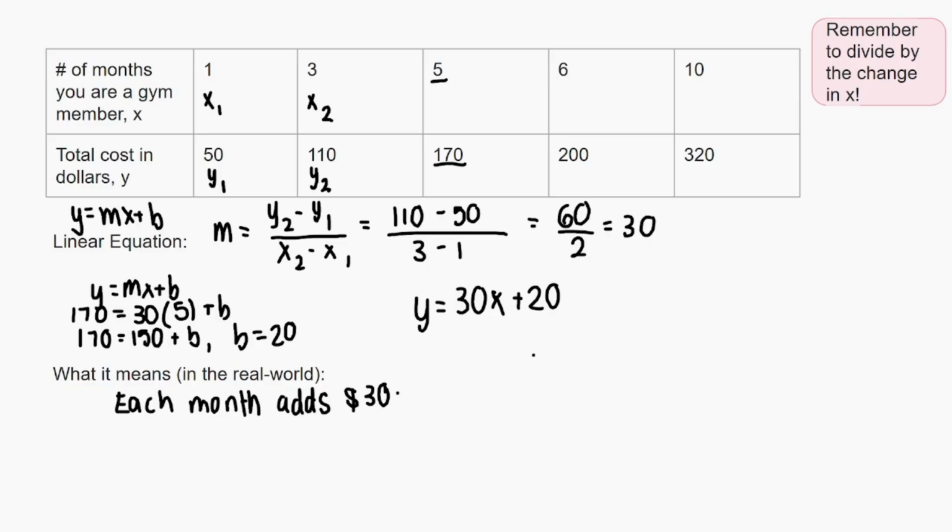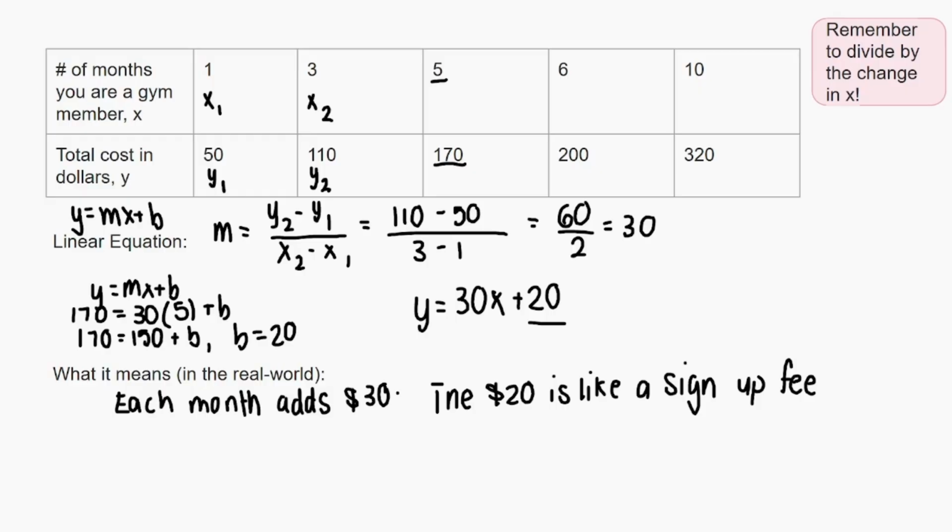But we also have something called the 20, the y-intercept. The 20 is how much money you would spend if you just registered but you didn't go to the gym. The $20 is like a base fee or like the gym membership. It's like the sign-up fee. So the y-intercept is what you can think of as how much you had to pay for the gym, even if you didn't sign up for any months, right? Like you just walk in and that's the cost that you're paying.